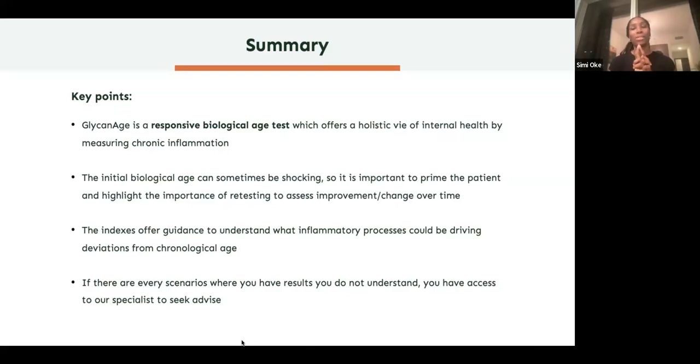So the issue with glycans for men is that the story when it comes to cardiovascular risk is a lot more complicated for men. In women, with the dry blood spot test that we do, the GlycanAge card, there are certain glycans that we look at that are stable in that form, and those glycans are indicative of female risk. However, when it comes to men, there are actually more glycans involved in the story, and collecting all the information on those other glycans that affect cardiovascular risk in men is slightly more complicated and requires plasma. So we do it in research terms.